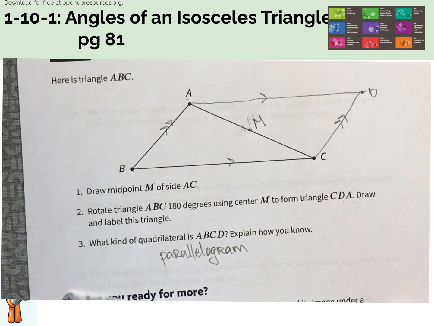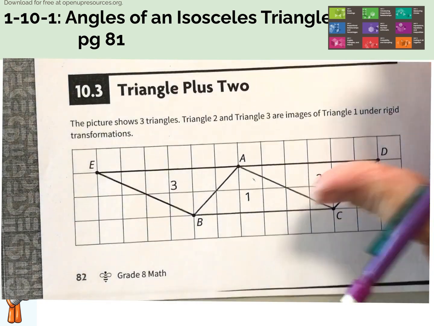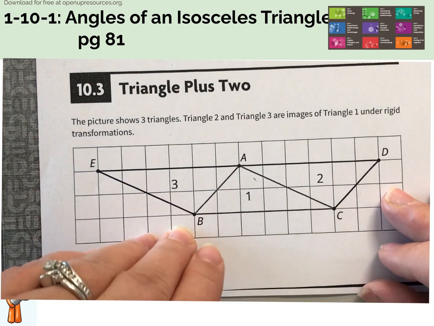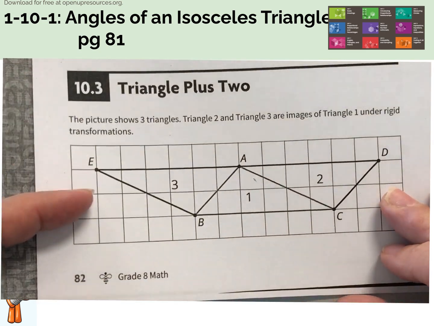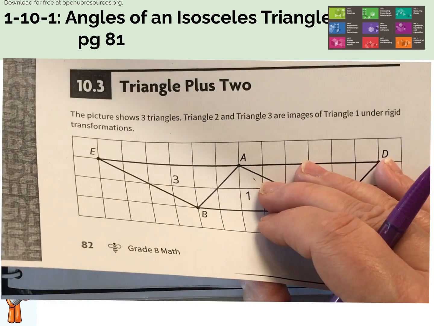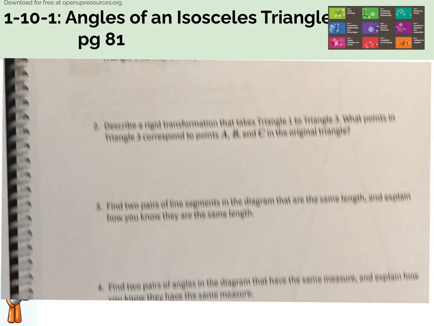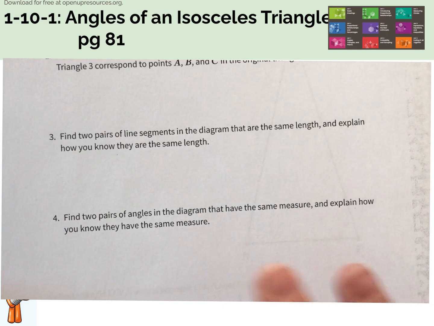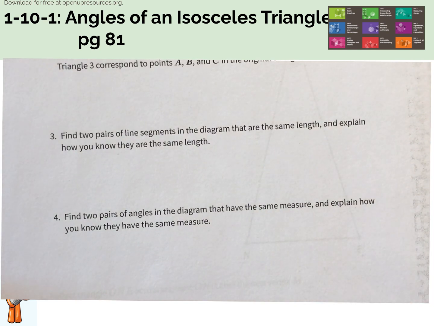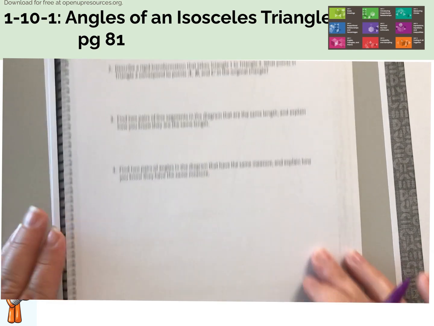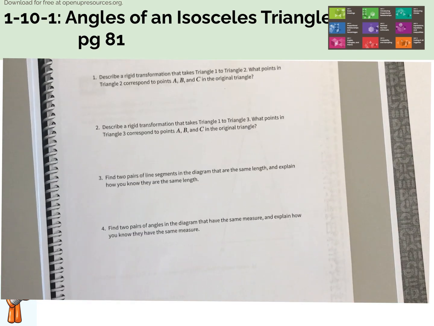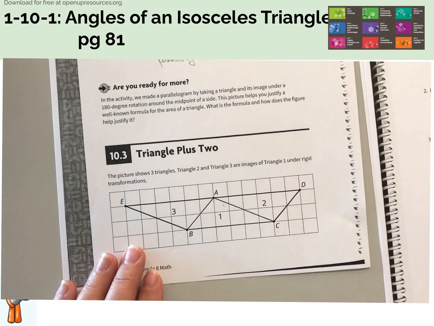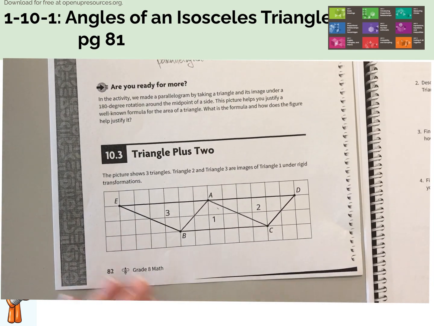All right, so let's look at it further. Let's look at activity number 3. So activity number 3, here is the picture, but if you look at the next page, so if you look at page 83, here is what we're going to do. So there's 1, 2, 3, and 4. So on page 83 is what we're going to do, but on page 82 is where we're going to do it. Okay? So you need to kind of be reading along with me.